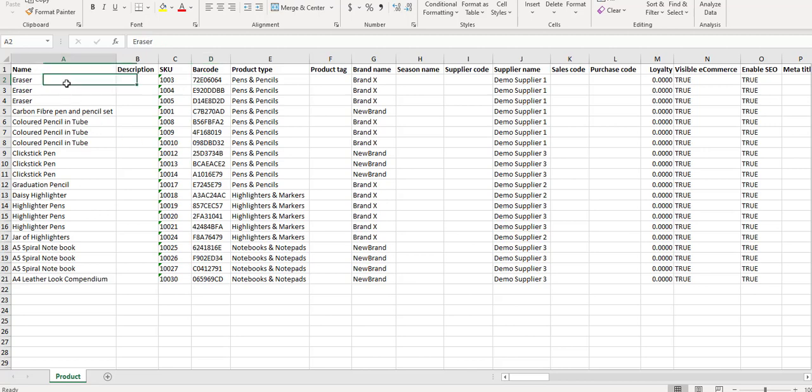Now you can add products as you require from here and add additional information and edit the existing products that you have available in your Excel file. And as mentioned previously, it's good to make tests on a few of these products and then import them into your store before making larger changes to all the products within your store if you have a large amount of products.